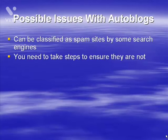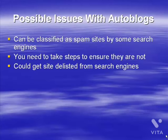So you need to take some steps to ensure that they're not classified as spam sites, and that's what this video is about. So when you're creating your site, if you think about your end user, think about their needs, and you create a site that basically gives them some useful information, you're going to do okay. You want to avoid being classified as a spam site because you could get your site delisted from the search engines. If that happens, then you would have to rework the website, put lots of unique content on it, and go crawling to the search engine gurus, the people that run them, and beg them to let your site go back in and say that you've changed your ways. It might be a bit of a struggle, but they've got no need to let you back in. They can turn around and say, nope, not interested, and not let you in at all.